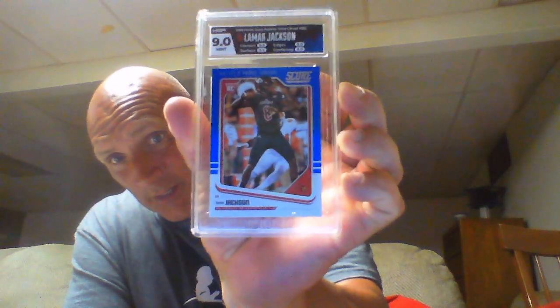And again, I'm doing this sort of as a learning experience for myself. And yeah, it costs money. But I'm also doing it to show people what's going on. So I got a Lamar Jackson here, and it's a rookie, and it's an artist proof, which I think was numbered to 35. And it's got corners and edges, which this says edges and centering and corners and surface. So you can see all of them on there. You can see everything on that slab with the numbers. So you're not telling me anything I don't know. And then I will hold up here the little sticker.